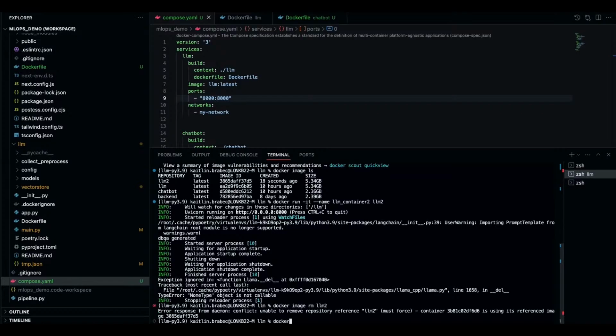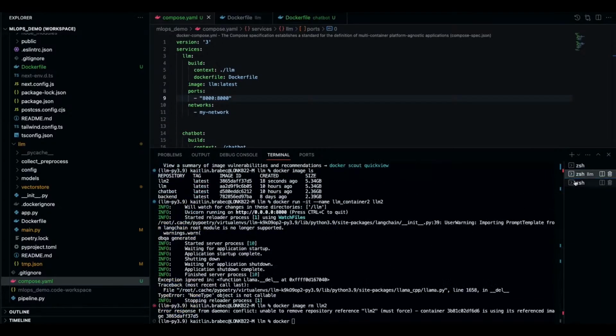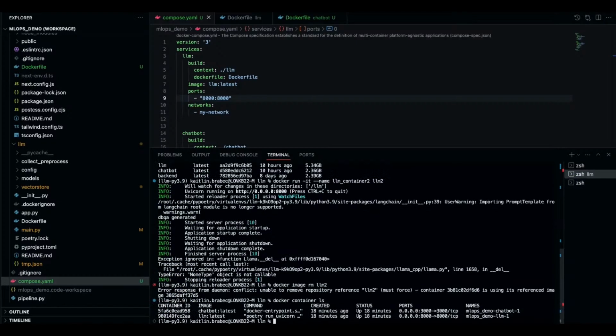Oh, interesting. Container ls. Oh, sorry, that's what it is. You need to remove the container first. So docker remove, and then what was the name again?